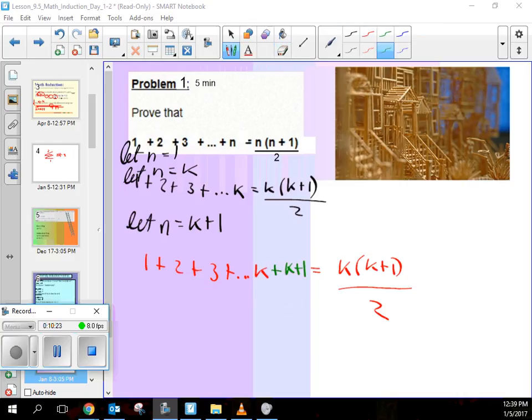And if you add k plus 1 at the end of that one, do you get that this is an equation? And I can't just go around adding to the left side and not doing anything on the right side? That should be like adding k plus 1 to this side.